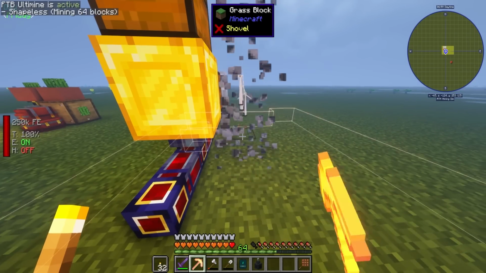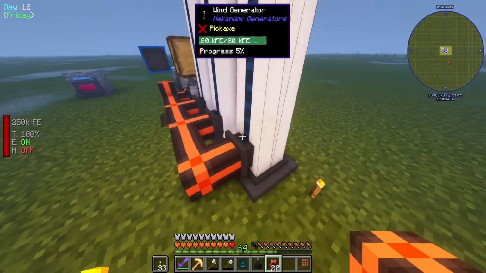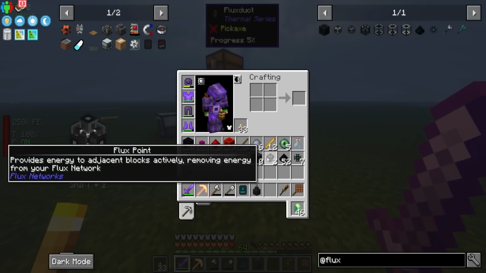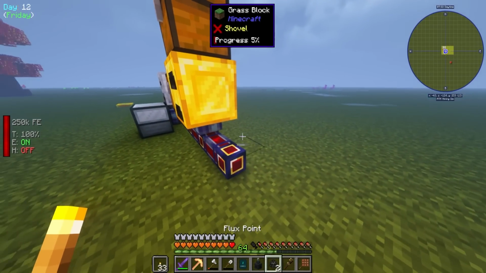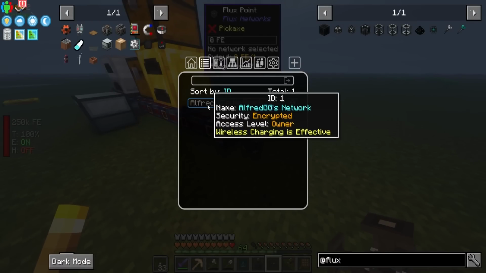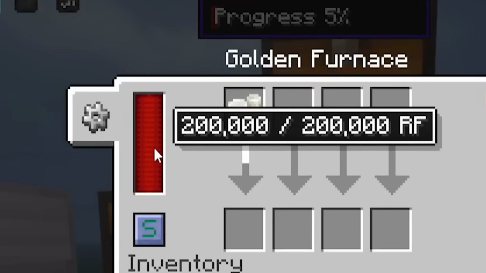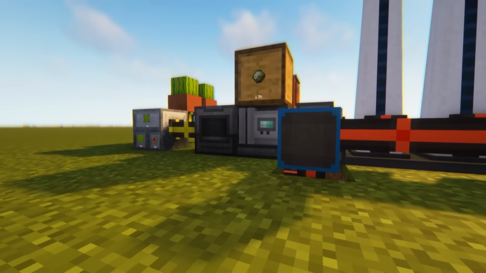I also want to move over my Wingen so that they can push power into my Flux network as well. With all of this set up, now I can place a point on the Flux ducts to power the machines. There's too many things called Flux in this game. Opening up the point, I make sure to select my new network, then throw in a piece of ore in my furnace just to make sure that it's all getting power. We've made our melon power wireless.